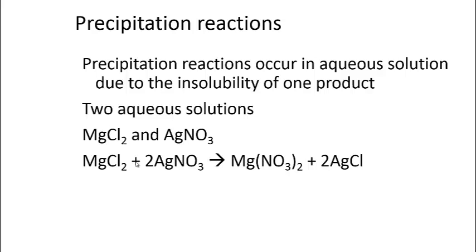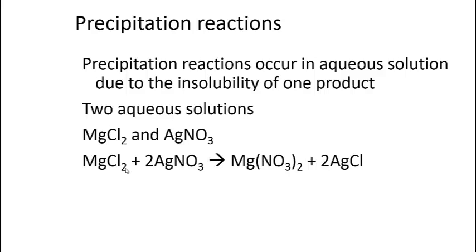This is one in which a reaction occurs between compounds that are written as a molecular equation, but it appears that they almost involve an exchange of parts between the two reactants. It's almost like an exchange of partners during a line dance. So if we exchange the anions between magnesium chloride and silver nitrate, we can get the products silver chloride and magnesium nitrate. And this is the balanced chemical equation for mixing together magnesium chloride and silver nitrate, both of which are aqueous solutions.